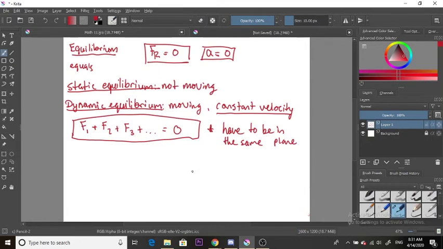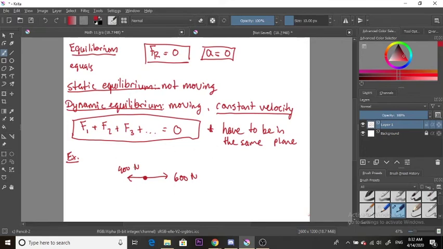So let's take a look at an example. We have a mother pushing a baby carriage with a horizontal force of 600 newtons. So let's draw the free body diagram of the carriage. So mother is pushing 600 newtons with a horizontal force. It does say horizontal. The friction force felt by the carriage is 400 newtons. Now friction will go against movement, so it's going to go this way. And we want to know, is the carriage in a state of equilibrium?